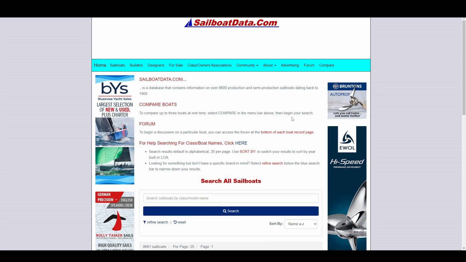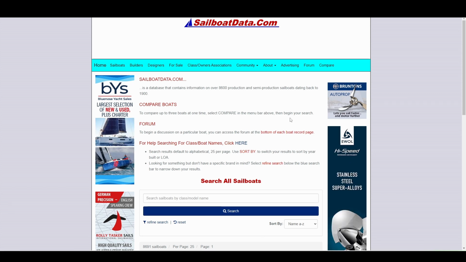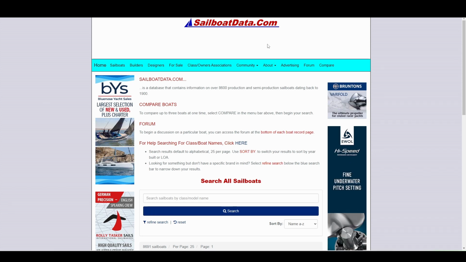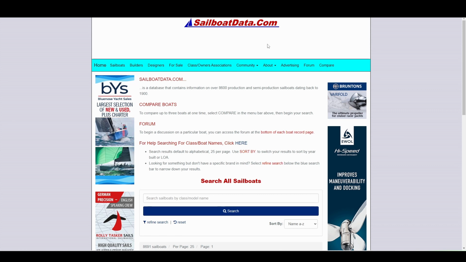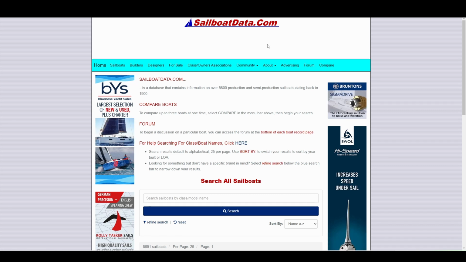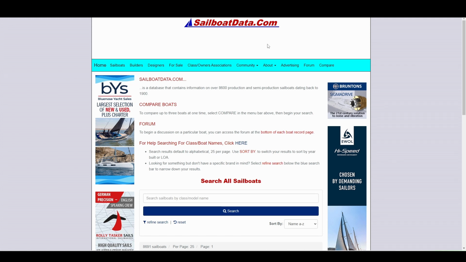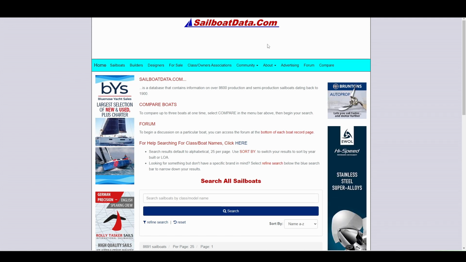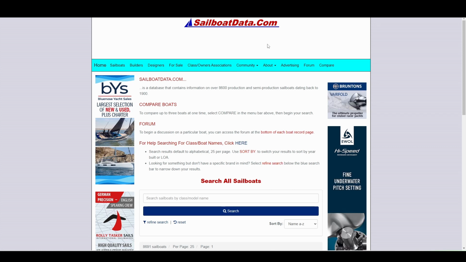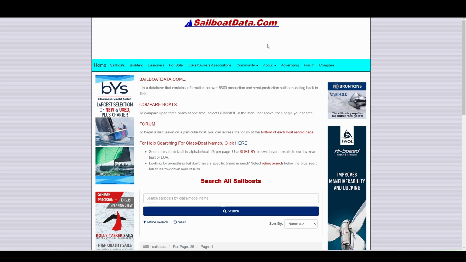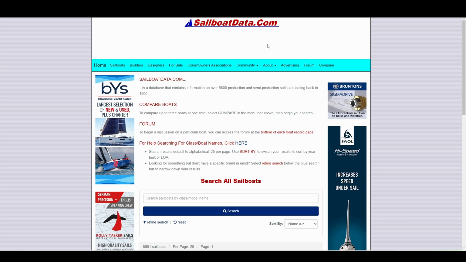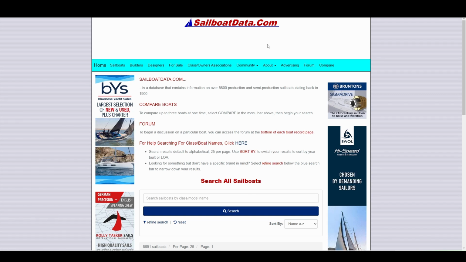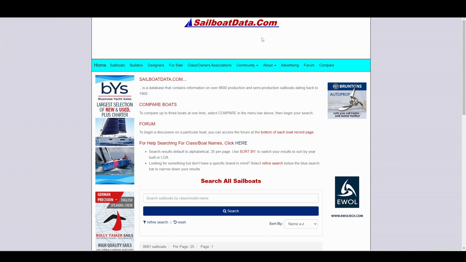Sailboat data for a sailor who's looking to narrow down the selection of boats that he wants to purchase. I'm sort of in this process, far from really buying a boat, because there is a difference between buying and owning, responsibly owning. So not there yet, but I'm definitely narrowing down my selection and looking for certain boats. And I will share with you how I work with this page.